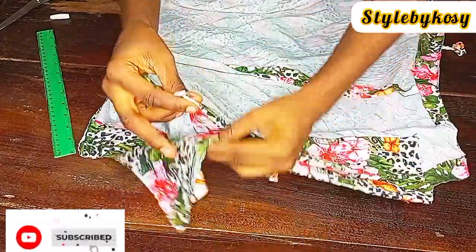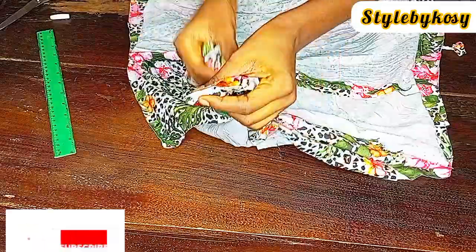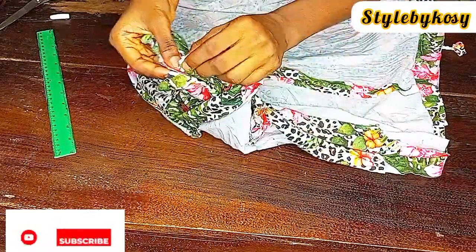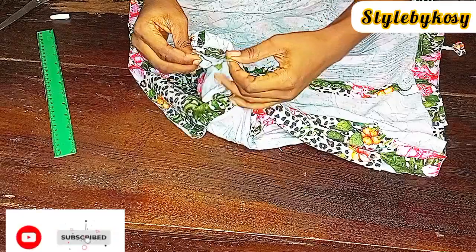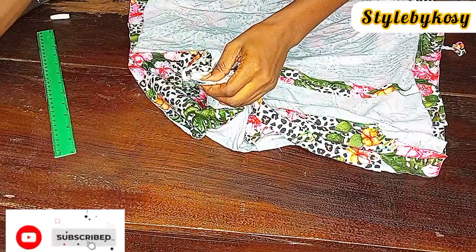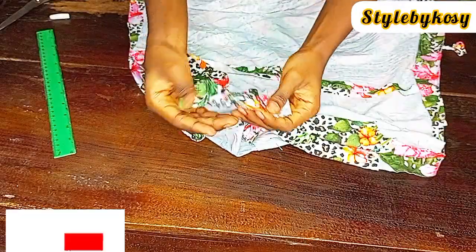So right here I am going to join the shoulder part using the 3 inches I left when we were tacking the facing, you get. So go ahead and join your shoulder and cover it up with your facing so you have a very neat work, you get. So this is how I am doing it. I'm going to use my pin to hold it in place. Then after that I'll go ahead and sew and I will be right back.